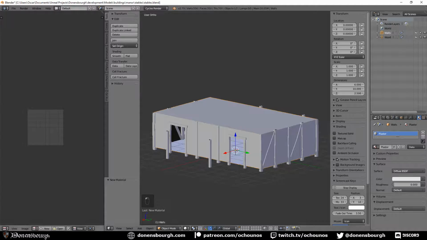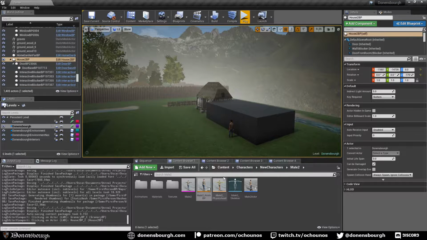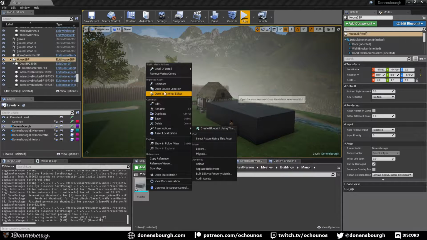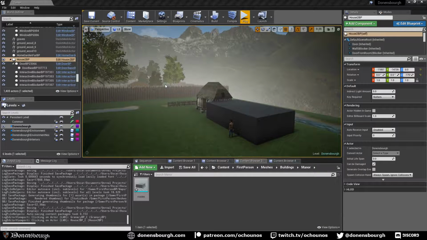Okay, so let's try to improve again here. Do you have any question about optimization? I don't know, about the vegetation, the lighting, cull distance, load, everything. Just let me know.